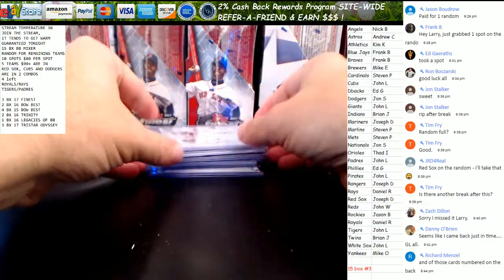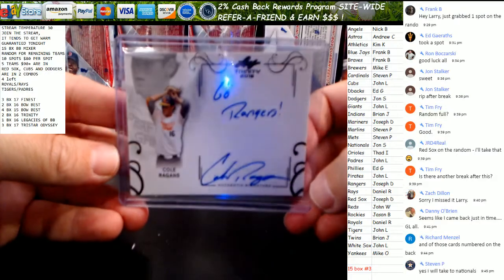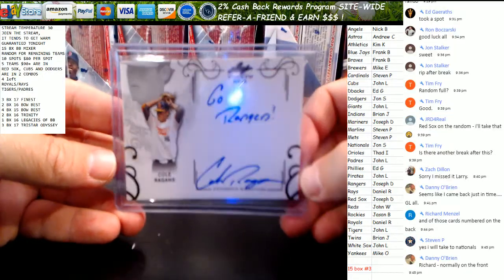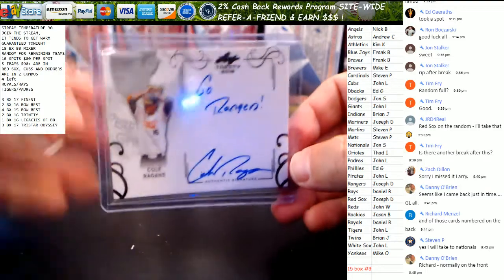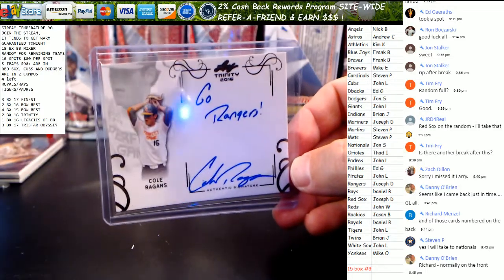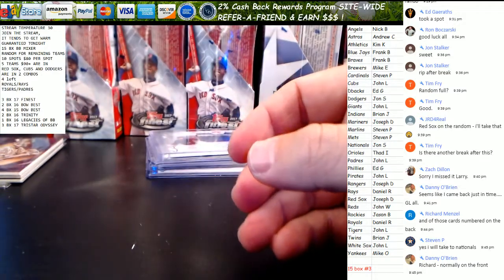Alright, so in this next box of Trinity, we have, for the Rangers, Cole Reagans. Steven, I'll just bring it there for you. I'm going to pack it with my stuff, so I'll have it there for you. I don't want to take the chance of shipping it to Tim, then shipping it to you, then you don't have it for the National. So I'll just bring it with me if you're cool with that.